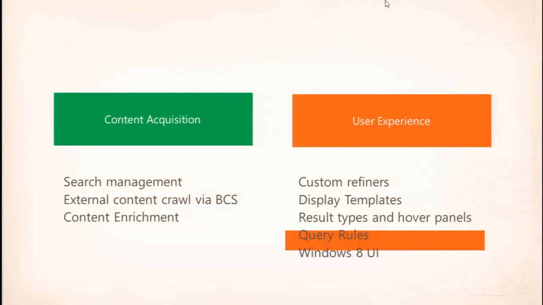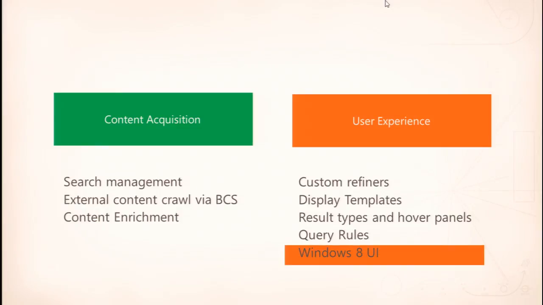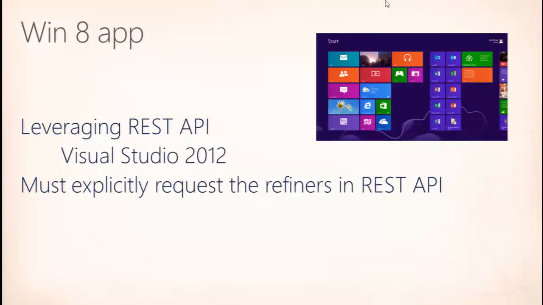Lastly, we'll take a reference application, stealing it from a session happening today or tomorrow. That's using Windows 8 to tie into SharePoint 2013 search in the back end. We'll point it to our content and render that. The interesting thing in this Windows 8 app is they chose to do C#. It's leveraging the REST API inside a Visual Studio project.